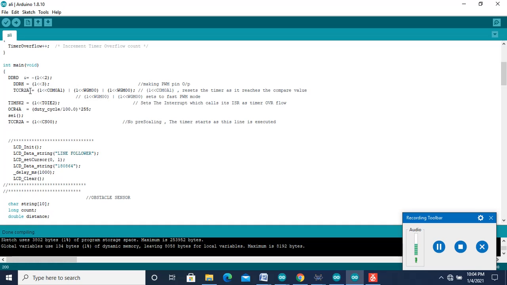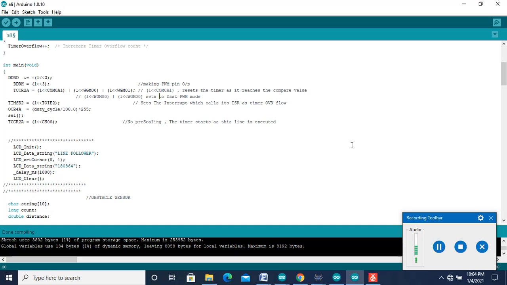You can see here TCCR2A, COM0A1, and 1 is given to WGM00, and similarly 1 is given to WGM01. When we give 1 to WGM01 and WGM00, and similarly COM0A1, then fast PWM mode will be set.